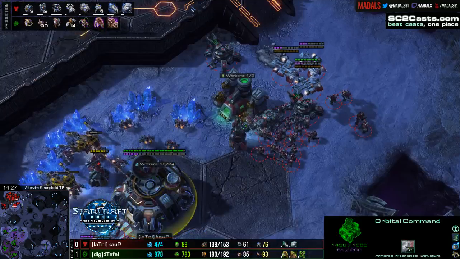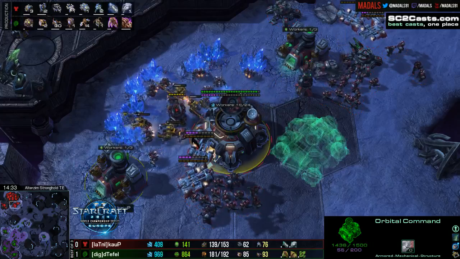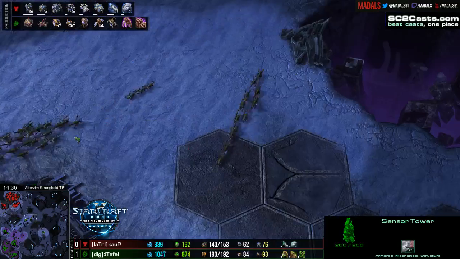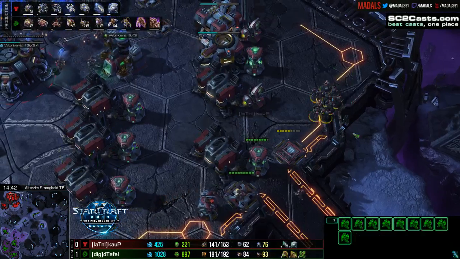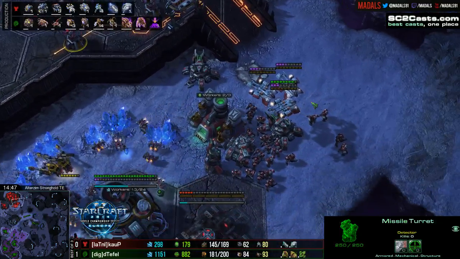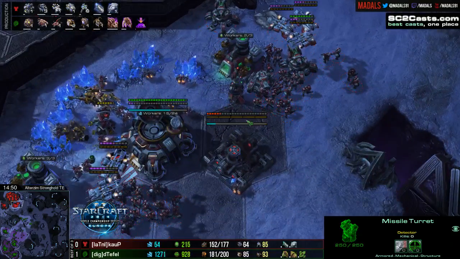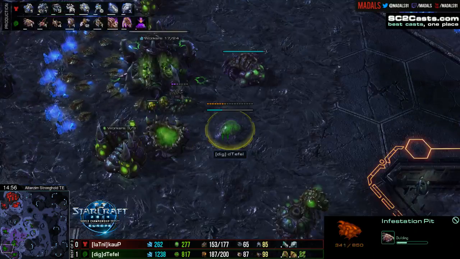So keeping a close little peek at exactly what's coming down on kauP's side, he's got three bases. A Sensor Tower just to give him advance notice of any movements from Tefel's Mutas where they're trying to sneak through. Also good Marine placement, all about anywhere there isn't any missile turrets, just to make sure that obviously the Mutas don't sneak by and get some good harassment through.